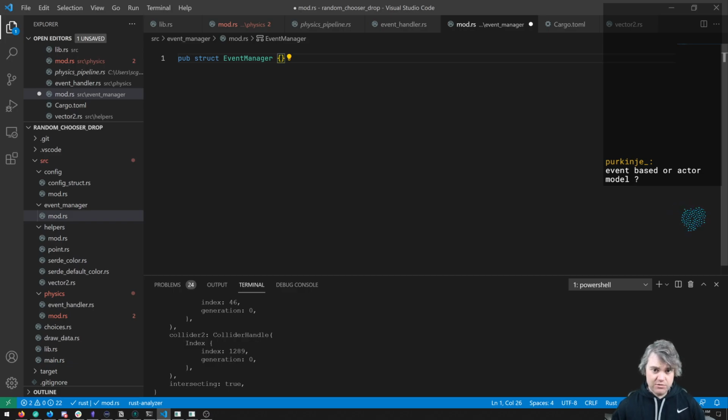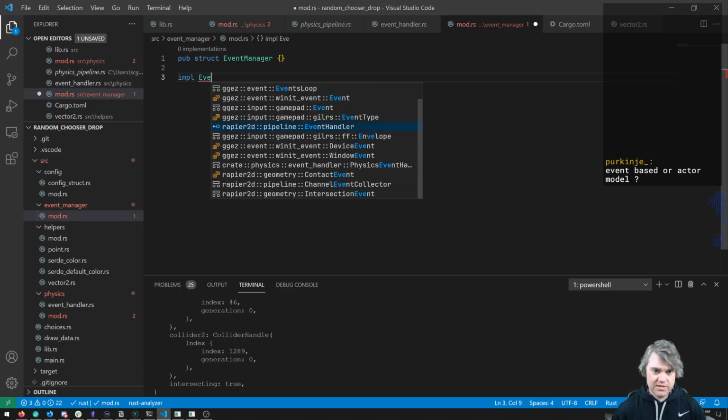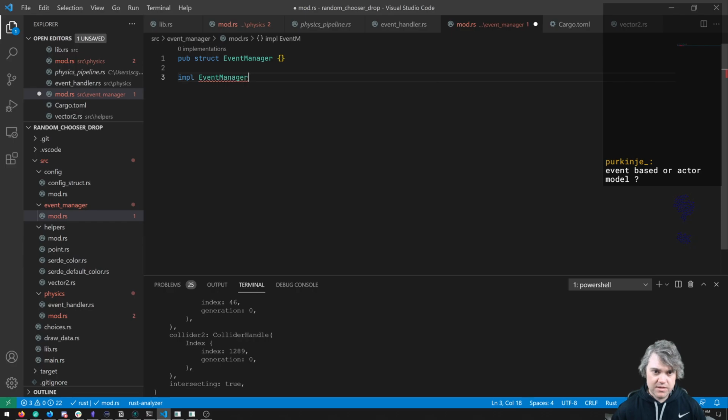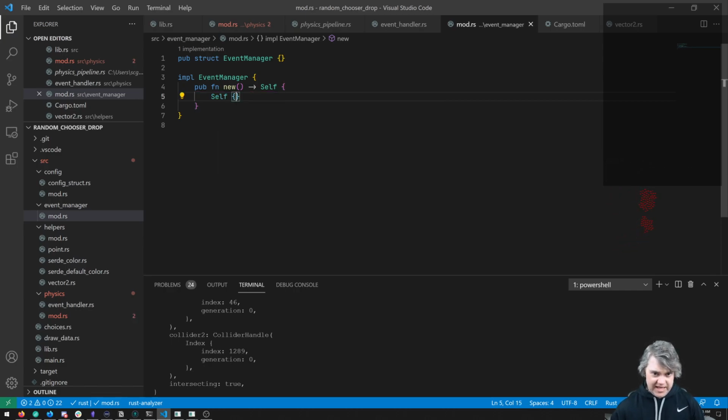So right now, let's do impl EventManager, new. That gives us that. We're going to want to store this away. Actor model, you see near what could be reactive programming. I could see that too.